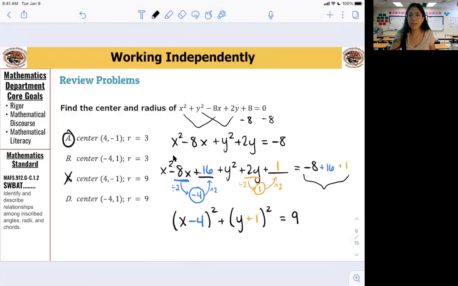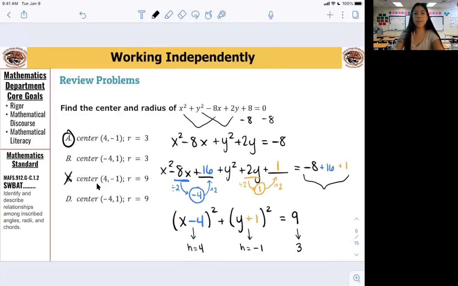Who can explain? I'll explain since nobody else wants to. It's always the opposite. You have to take them like individual equations. So x minus 4 would be x equals positive 4. And if you were to solve y plus 1, it would be y equals negative 1. Since it would be r squared, then r squared is equal to 9. So 3 times 3, which is 3 squared, equals 9. So it would be 3.